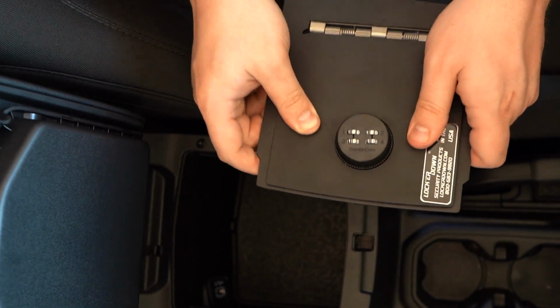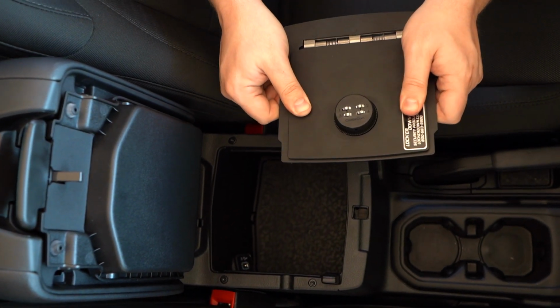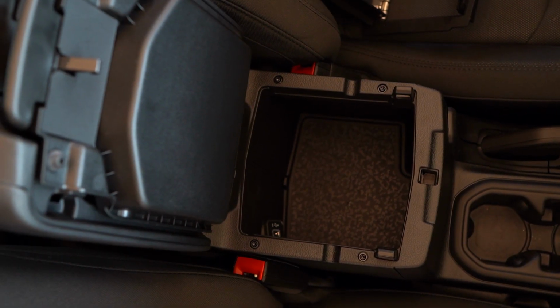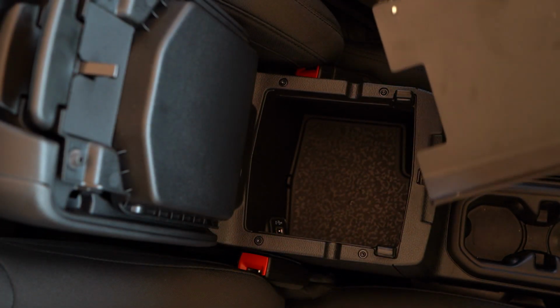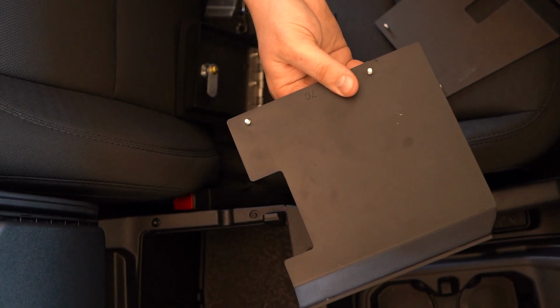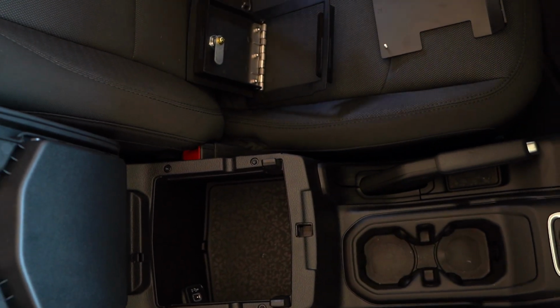Now, we went ahead and already did that on this video. So what we're going to do now is the main installation on this 2020 Jeep JL. For starters, it comes with 3 plates. It comes with a left side plate, which has this arch here. Everything is exact fitment from LockerDown USA. It has a right plate and then it has a bottom plate.